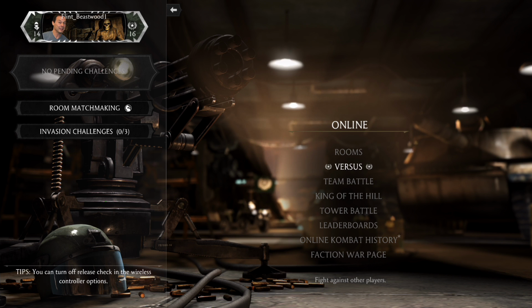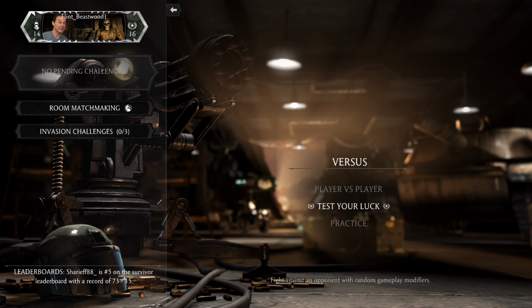Okay, so let me get into the online features here. First we got the rooms. I'm going to talk about this last because this is like the main part of the online system. So in our versus, we got our player, test your luck, practice. You can basically play practice mode with other people. Test your luck is the part of the game with random modifiers, you know, like upside down screen and all this weird shit. And that's actually pretty fun, especially for the casual players.